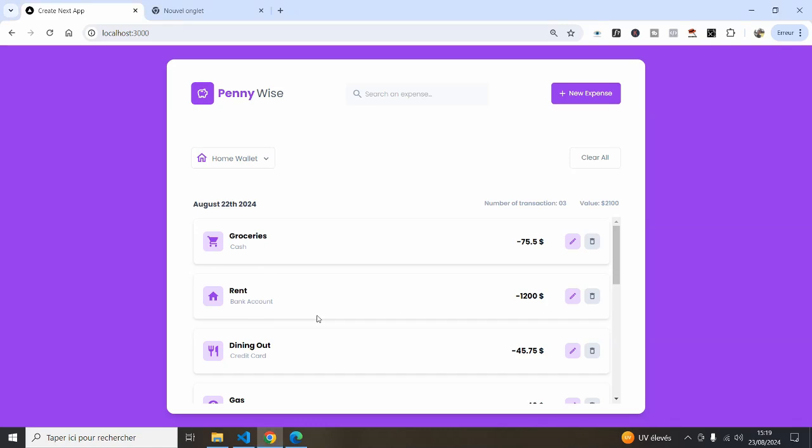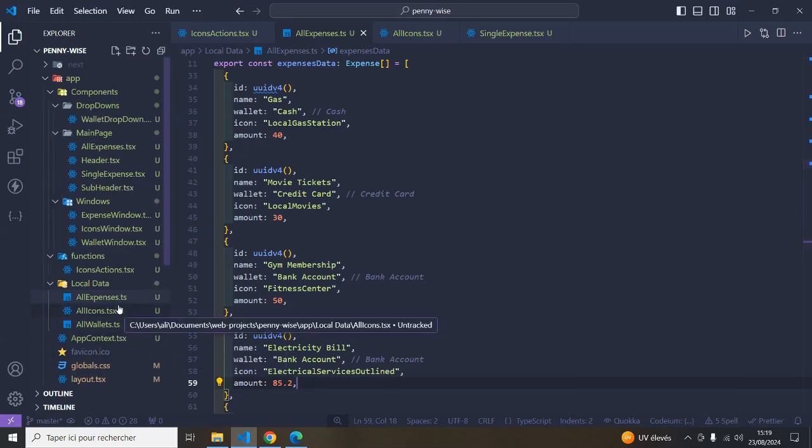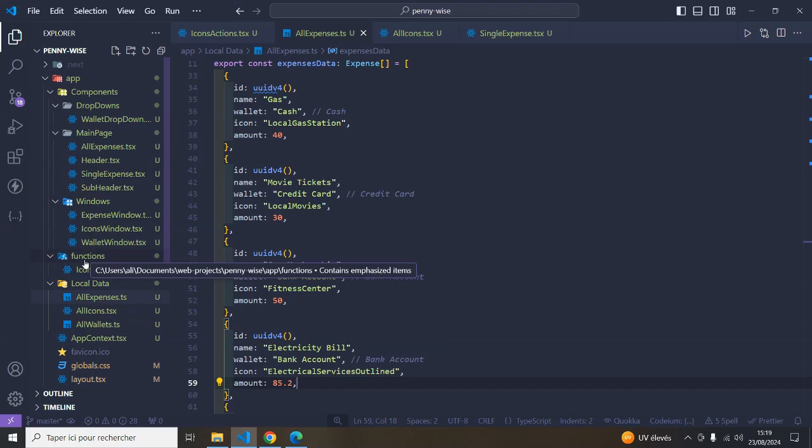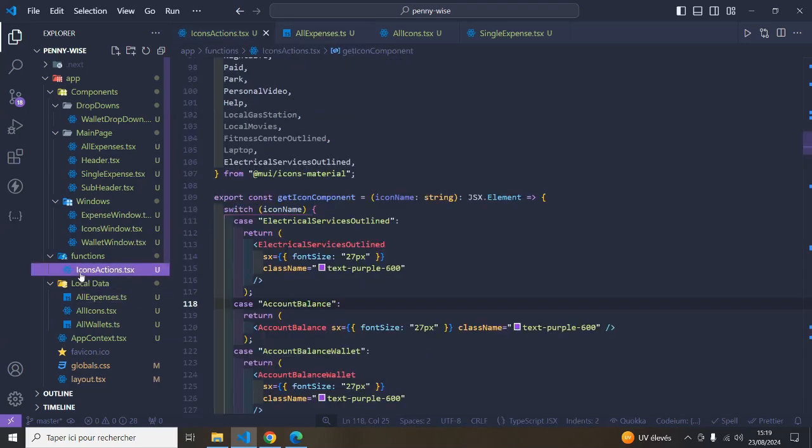As you can see, each icon is related to the name of the expense. So let's go back to the VS Code. I'm going to show you how to create this. The first thing that we're going to do is create a function to do this conversion. One way to do so, I created a folder called functions because we're going to add other functions here. And in here, we're going to add this icons action.tsx.